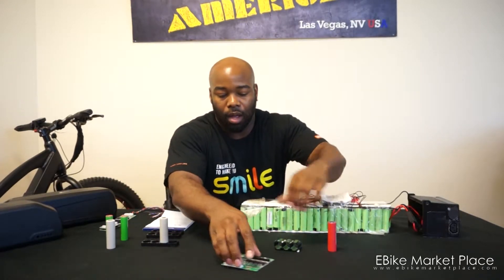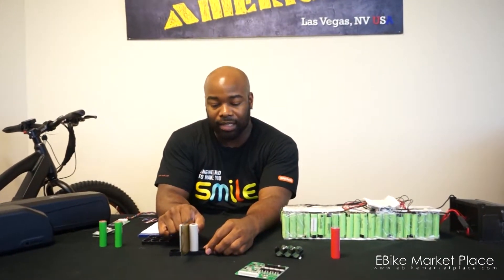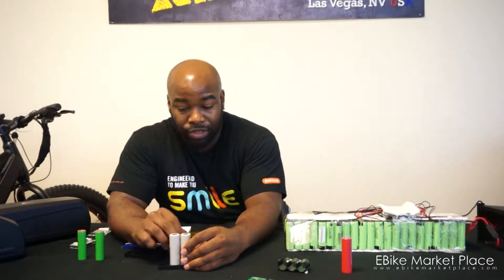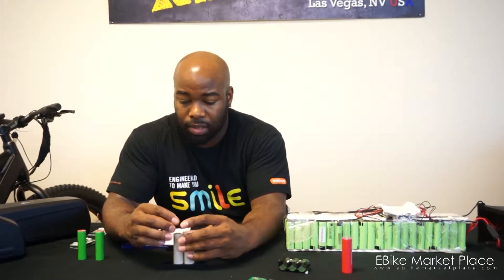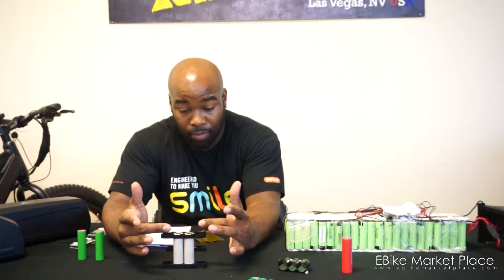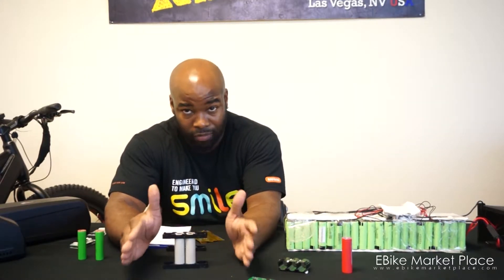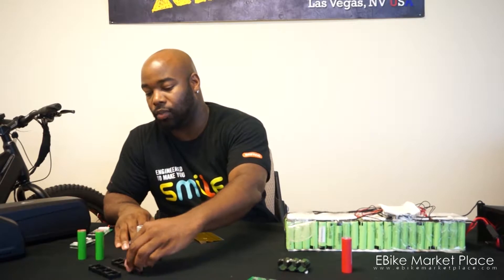Right here I have a plastic container. The plastic container separates the cells and gives you the true spacing you need. As you can see, I can slide this through easily and it separates the cells. This is important because the wrapping around the cell acts as insulation — if it ever gets cut or chafed and cells touch together, it could spark. You want that space when building a battery. Also, when you put the top on, you already have a perfect base for your nickel tab to be welded, and it's thick enough to keep everything stable so the battery cells never move around. That way, the nickel tabs are sturdy. We go with plastic containers — that's what eBike Marketplace does.